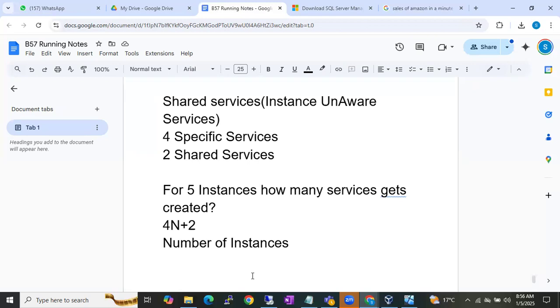Not 100, services 98 only, right? You can use a calculator. Why 50, Sharath? 24 into 2, 48 plus 2, 50. You have to calculate it instead and tell me the answer. Yeah, 98.